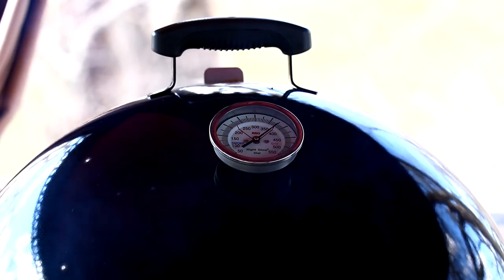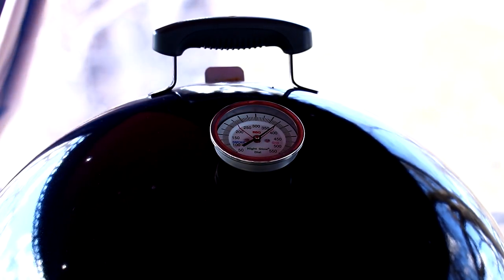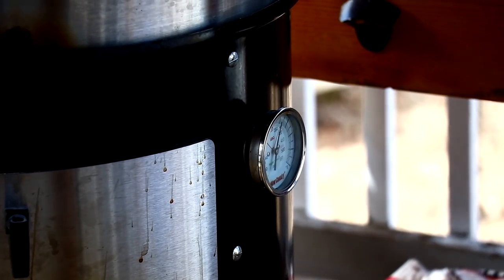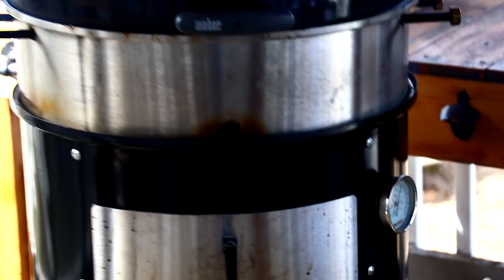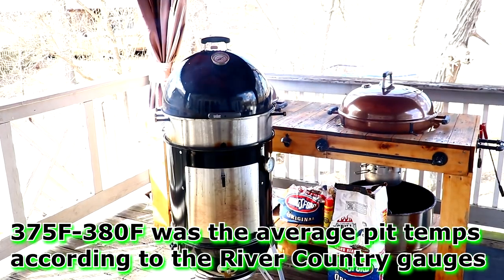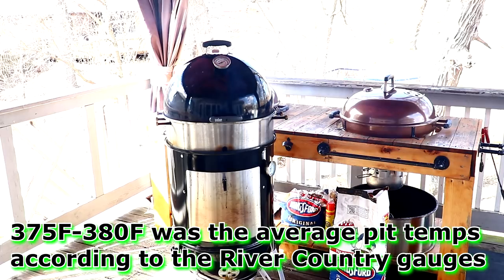All right, everybody. I don't know if you can see that from over there, but we are reading 375 degrees on the top. And here at the bottom, we are exactly reading 350 degrees, which is exactly what I want. It's pretty common for these to get hotter at the top because your heat rises. So what we're going to do is go ahead and get these ribs put on.